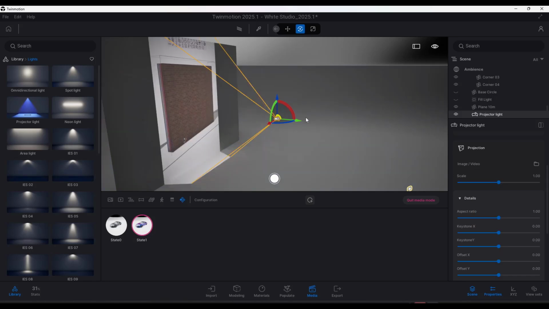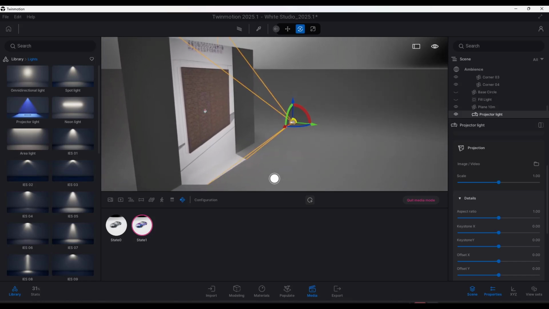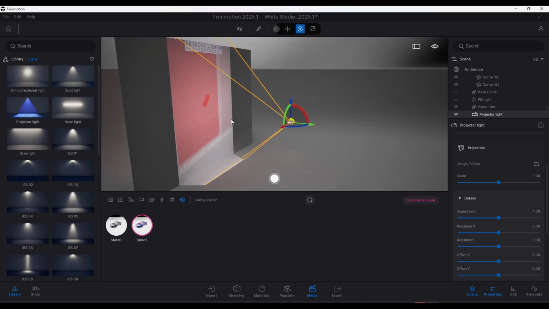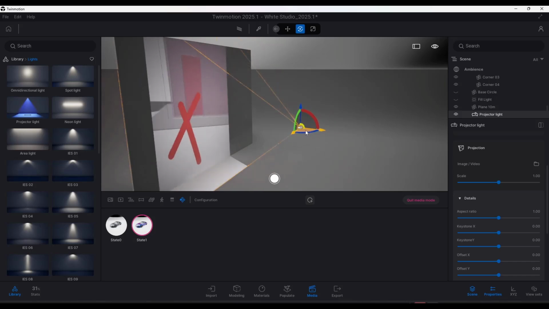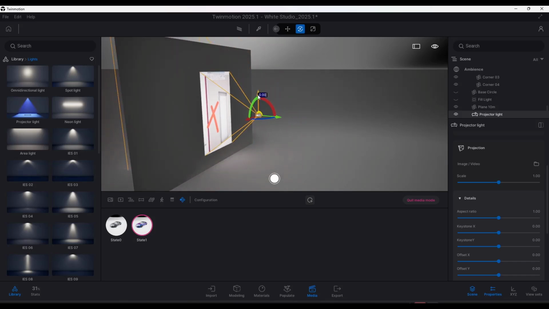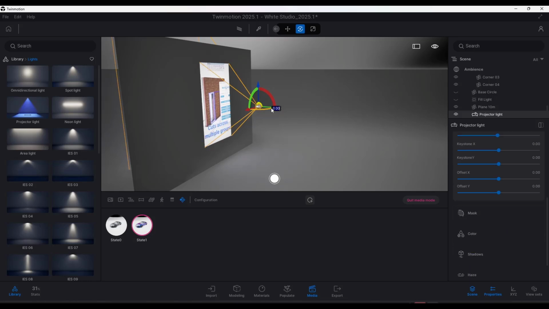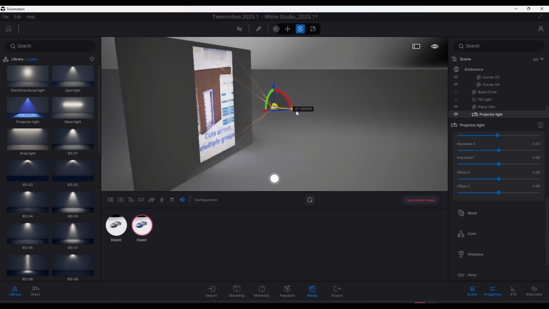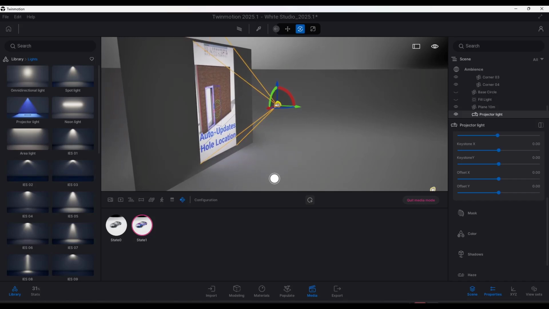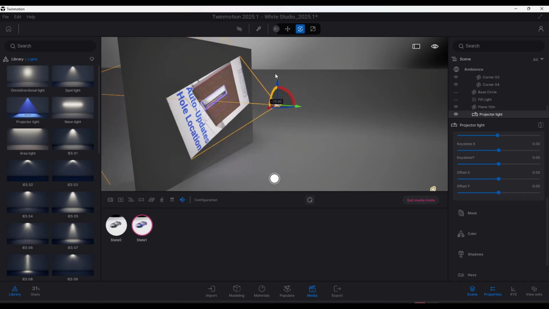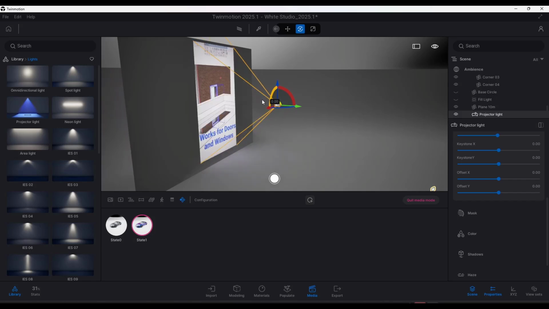So we're going to go to open. Let's say I was to pick one of my shorts for the SketchUp channel. So notice what this is going to do is apply this as a video texture that this is then projecting on the wall. You can adjust the scale, you can adjust aspect ratio, other things like that. So super cool tool for adding projections to your scenes. And it actually acts like a projector, meaning if I rotate it, it's going to rotate. So super fun from that standpoint.